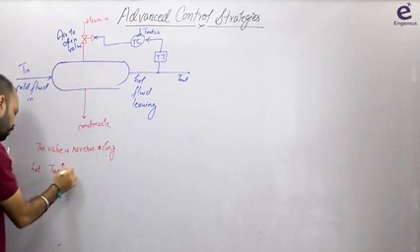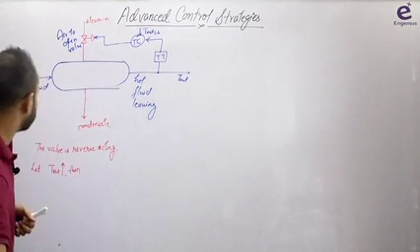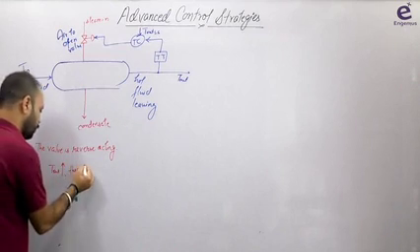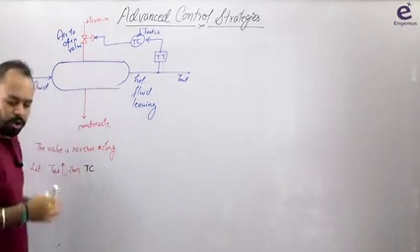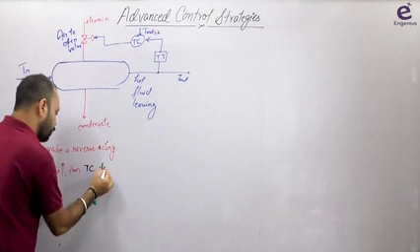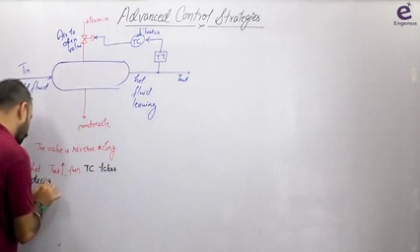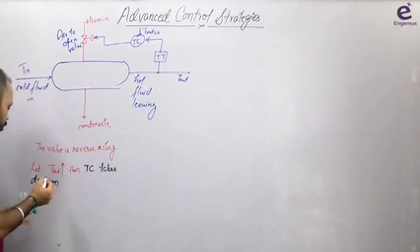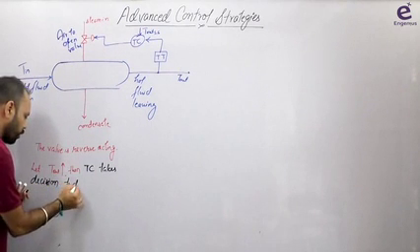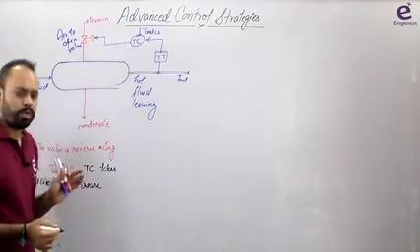T out increases, then ध्यान से सुनना, then controller takes decision, then TC takes decision to decrease the steam flow rate, obvious है ना, ये डिसीजन होगा. क्यों? कंट्रोलर को कैसे पता लगेगा?